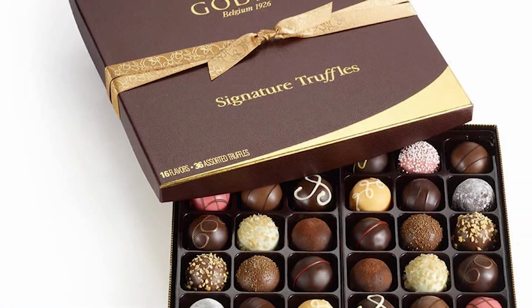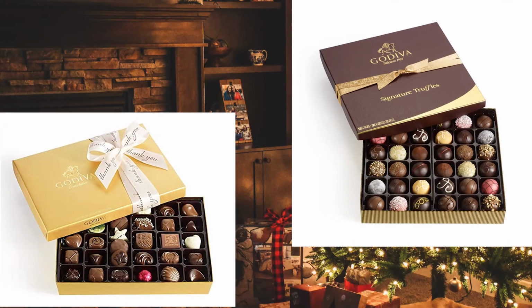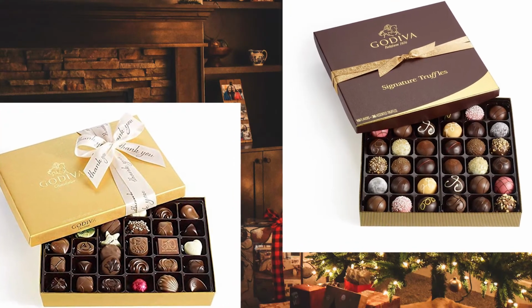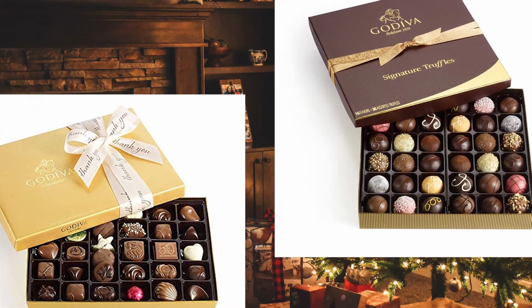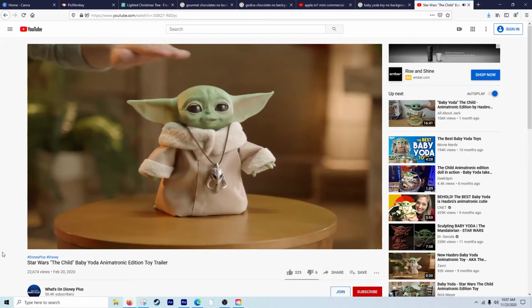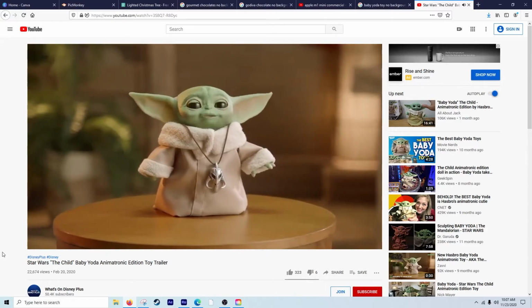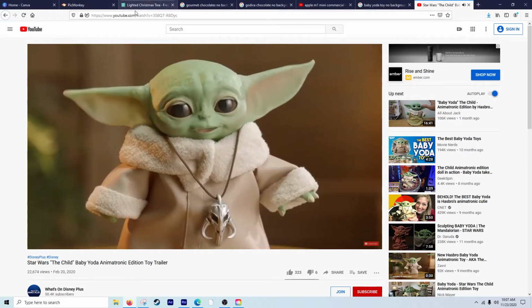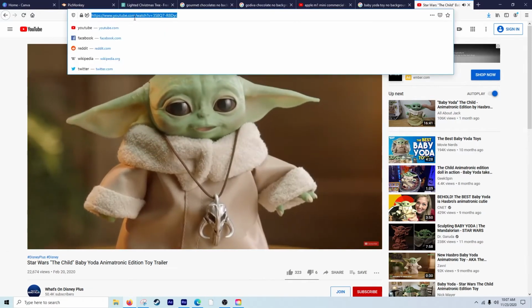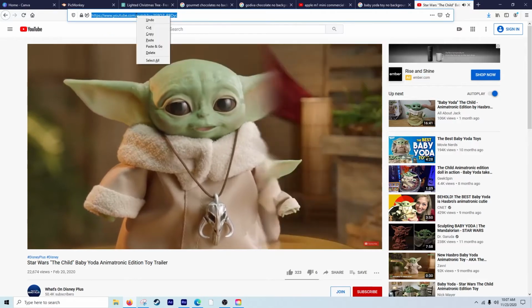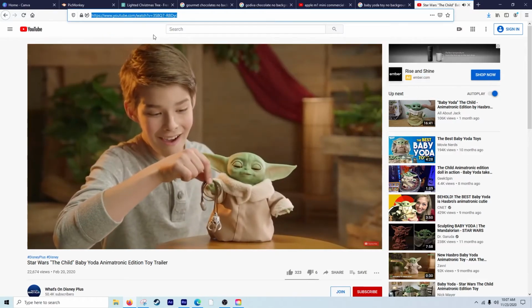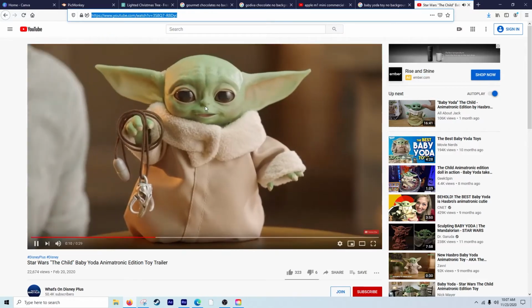We can also go simple and just use the photos that we find of the exact items that we were hoping to have for Christmas. Another option is if you find that a commercial sells the item best, you can always go to YouTube and capture the URL and we can turn that into a file as well.